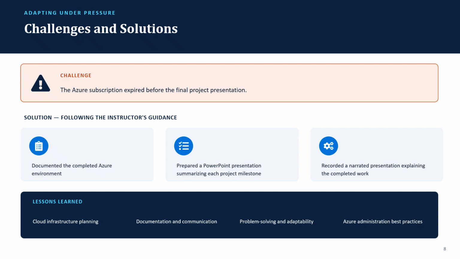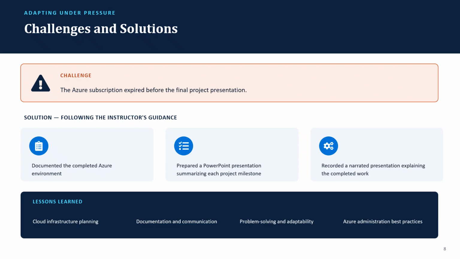Instead of allowing this challenge to stop the project, I followed my instructor's guidance and documented the completed Azure environment. I prepared this PowerPoint presentation to summarize each project milestone and explain the work that was completed. I am also using narration to walk through the project and communicate what I learned.